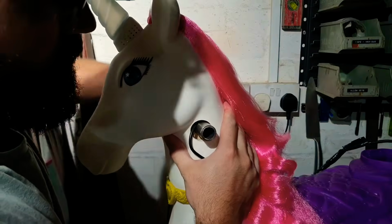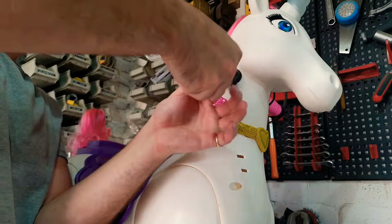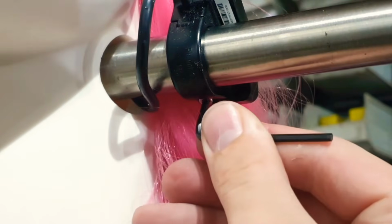I then inserted a stainless steel tube through the wood to act as my handlebars and wrapped it in some pretty pink tape, before then attaching the various components to the handlebars.